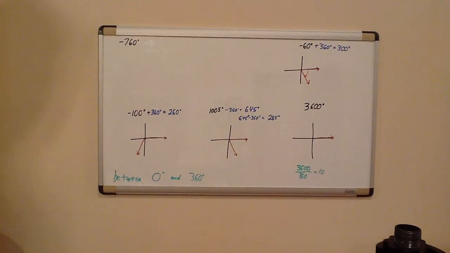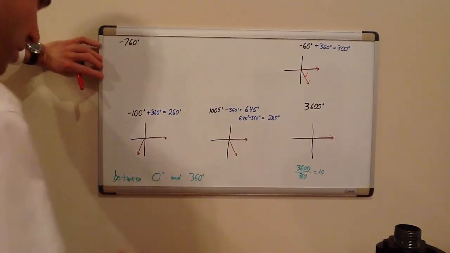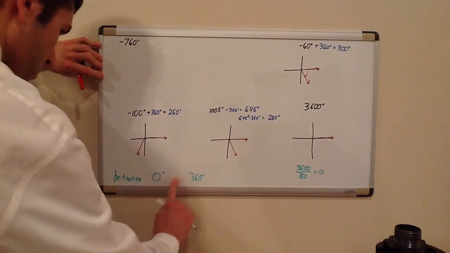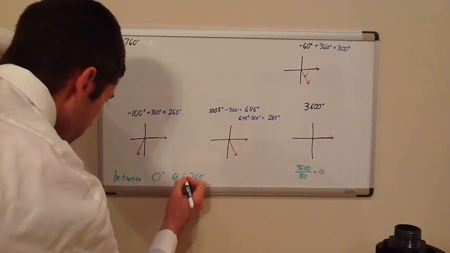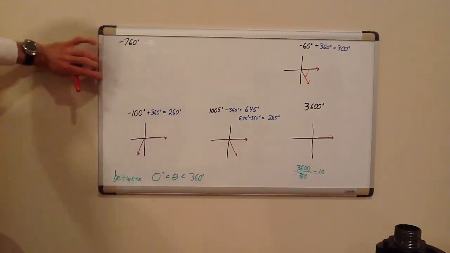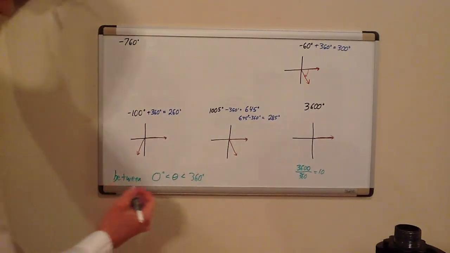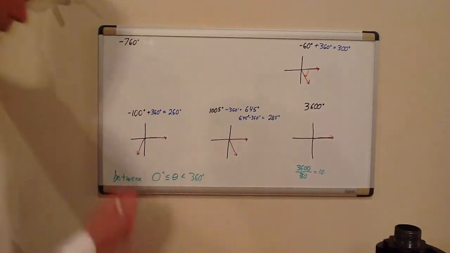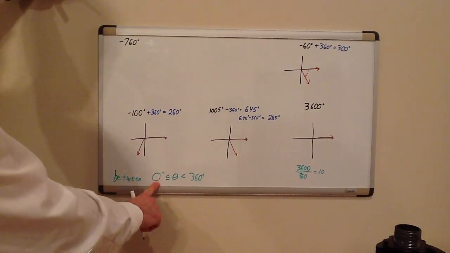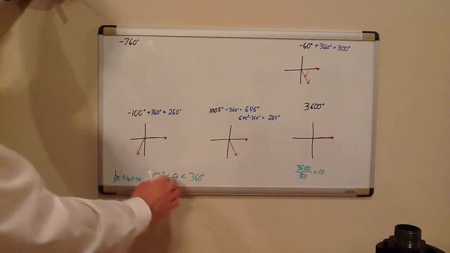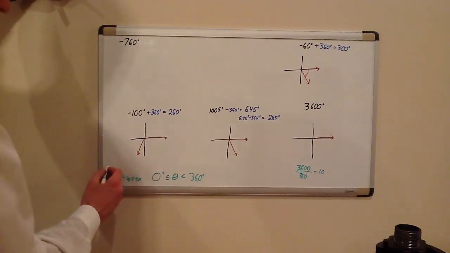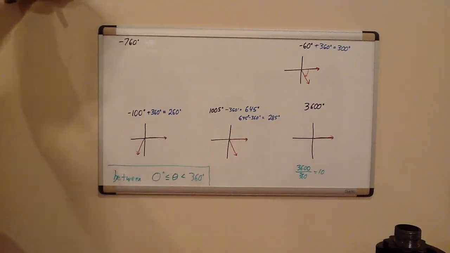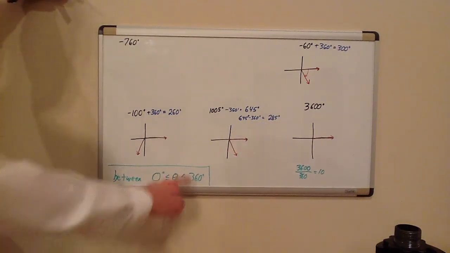Now, it could include either of those. Another way of saying it, and I'm going to write it in a more mathematical way. I want it to be between 0 and 360, but assuming this would be some angle theta, theta is between those. And, you know, it could equal one or the other, so let's just let it equal 0. It could be 0, or it could be less than 360. It's greater than or equal to 0 and less than 360. So really, this is what we're looking for. So in good plain math language, this is it.